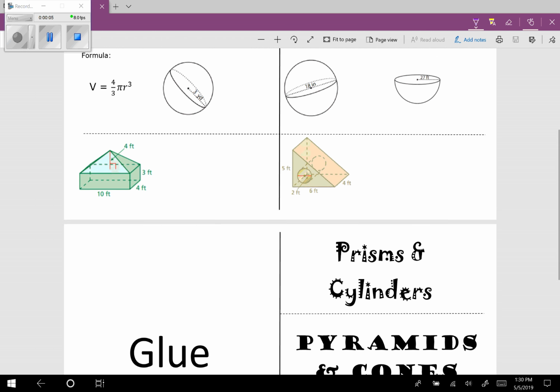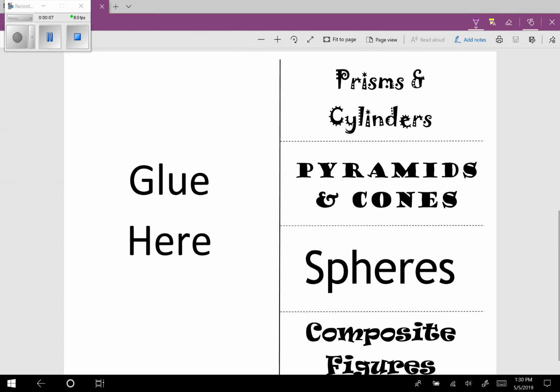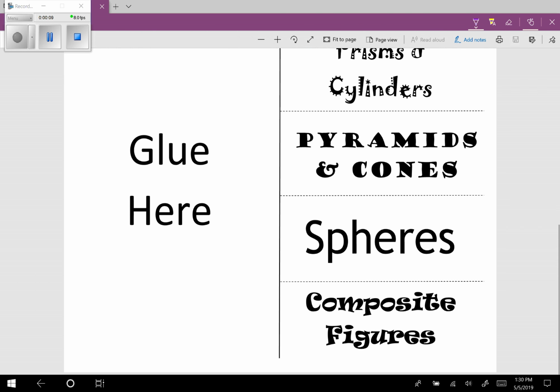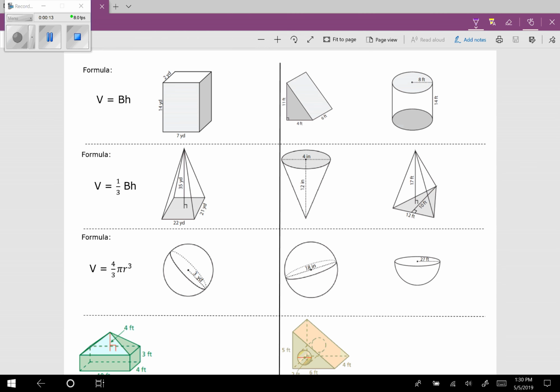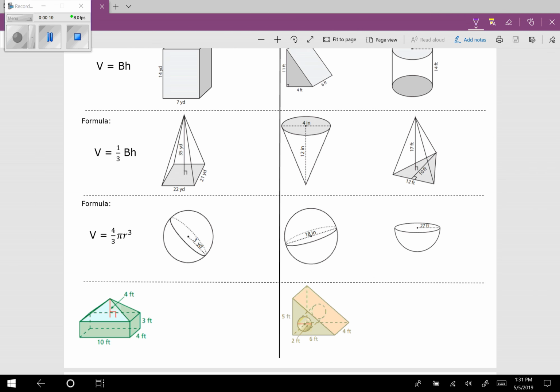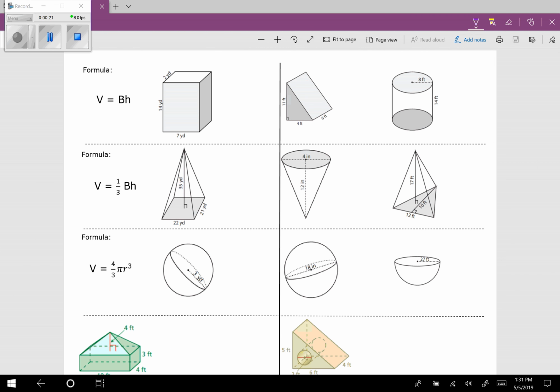In this one, we're going to be going over the different formulas for the volume of different solids. So I'm just going to go through all of these in this one video, and I'll put timestamps for the different sections. So there will be 4 different sections that we go through.